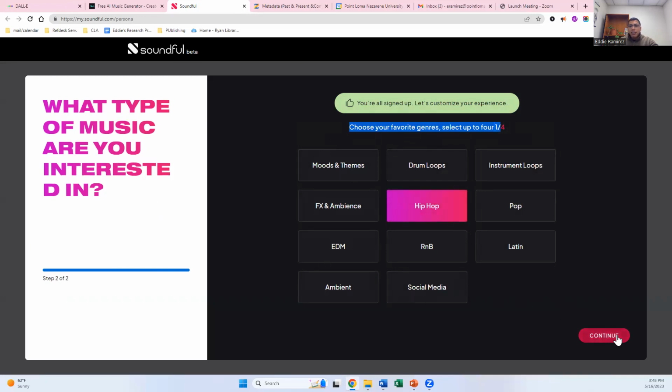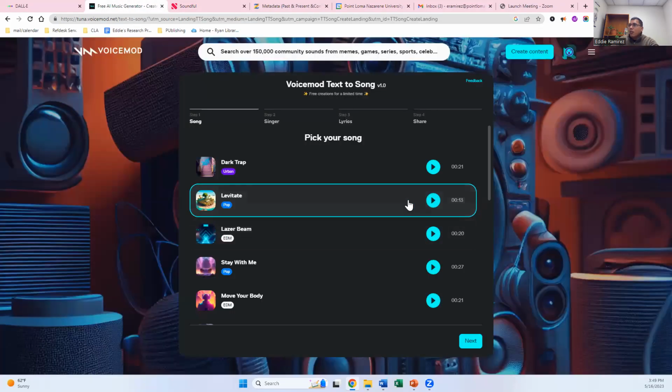So when it comes to music, as you can tell, you're not really having a say within the metadata, what kind of hip hop are we talking about? But with art, you do. And I will say this, it is my firm belief that certain AI applications will allow you to have more control by allowing you to input different metadata schemas, such as when creating art, while other industries, such as music, do not or will not and probably don't want you to create metadata schemas using their AI. And this is a good example here because on both sides, you could see that everything's already created. I don't even know what levitate means, but we could hear it.